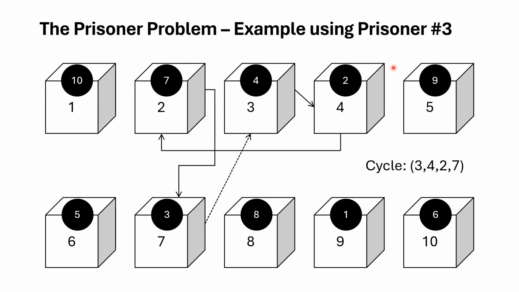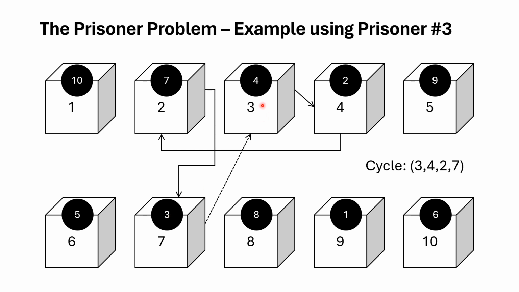So we have an example here with prisoner number 3 using this strategy I mentioned. Prisoner number 3 goes into the room, and he's talked with all his colleagues and they've decided to use this strategy. So he opens box number 3 and there's a 4 in there. So he goes to box 4. That's why I have the pointer here. And he opens that box and that says 2. So he goes to box 2 and that says 7. So he goes to box 7. He opens box 7 and his number is in there.